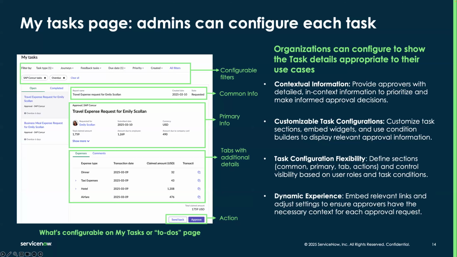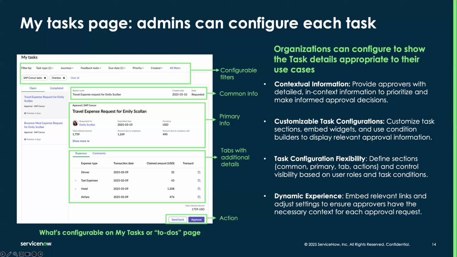Next, moving on to the My Task page. So once you click on any of these activities, you get navigated to the My Task page or the HRM to-dos page, that gives you a unified consolidated view of all your open and completed tasks. On top, you have configurable filters, and these are personalized for the end user. So a manager persona would see a different set of filters versus an individual contributor. You have provision to define multi-level filters.